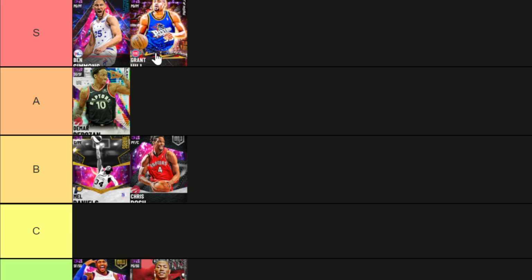Grant Hill might still be the best point guard in the game. It all depends on your play style, what you do. But you can make the argument that Grant Hill is that number one point guard. So, I think for that reason, while Ben Simmons is also probably the best power forward in the game, not named Danny Ferry, they both belong in S tier.